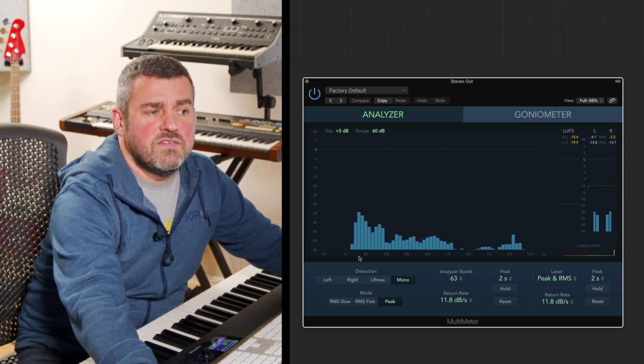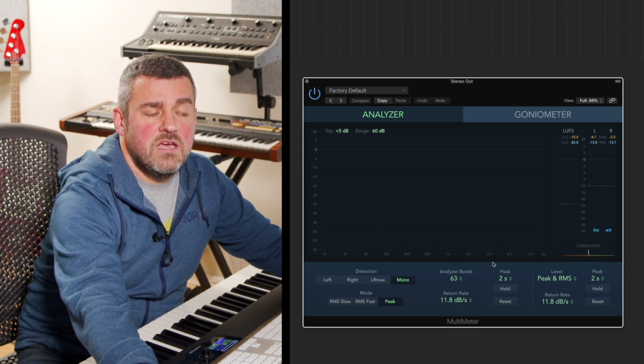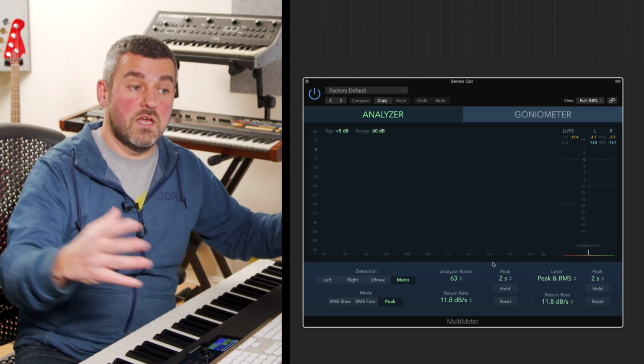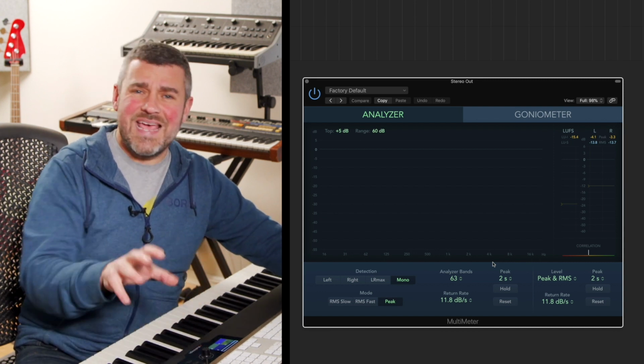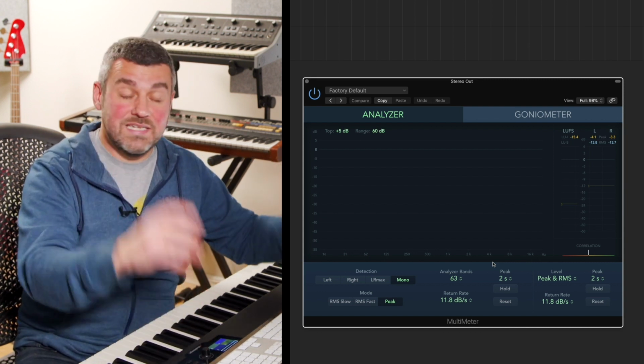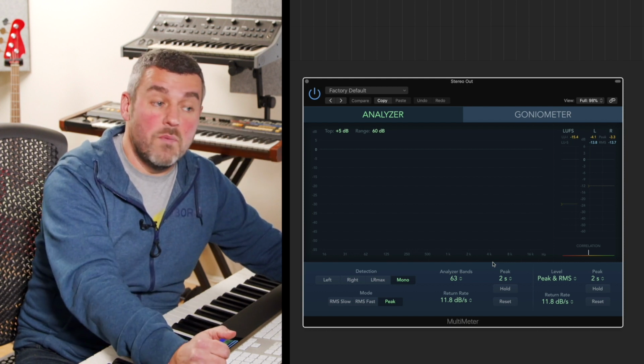So the frequency groups that are active within the track are listed underneath here, and you can see that what we've got is this nice kind of graphic readout showing us exactly what's happening where, so we can detect or begin to understand how what we're listening to is working from a metering point of view.